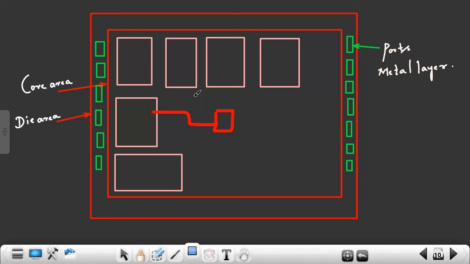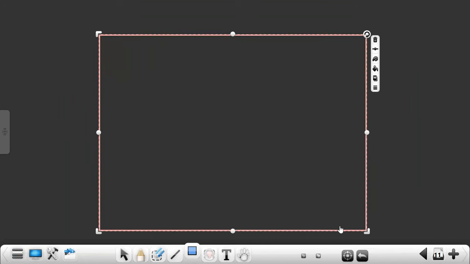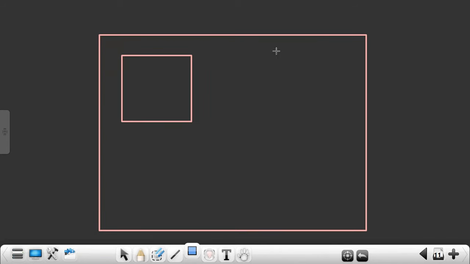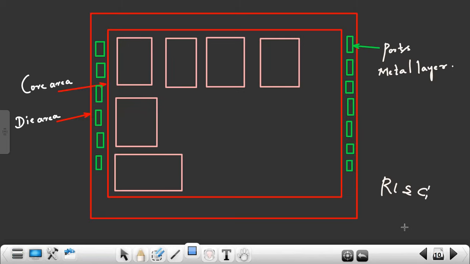For example, you do the physical design of a block. For example, you are doing a RISC core processor, and you complete the physical design. After that, you sell this as a macro. Some other person is doing physical design, and in this design he wants one processor, and the remaining are his own blocks. He is not interested in designing the processor. He will directly purchase it from you. For him, your entire block is what? A macro to him.